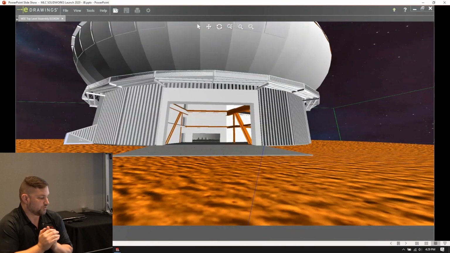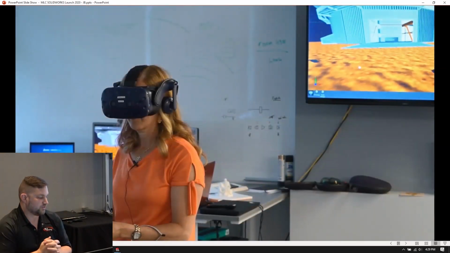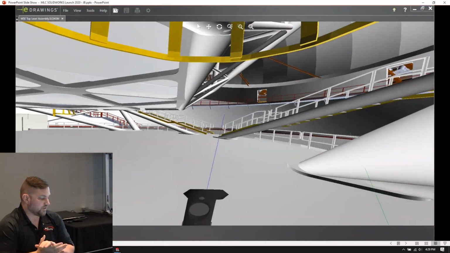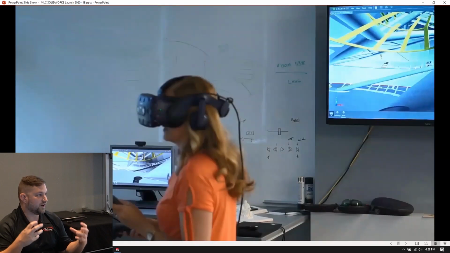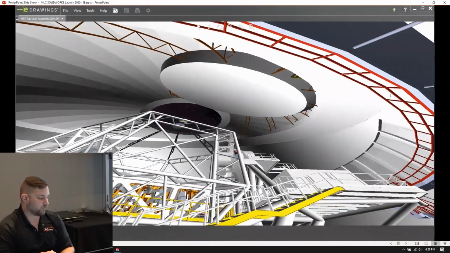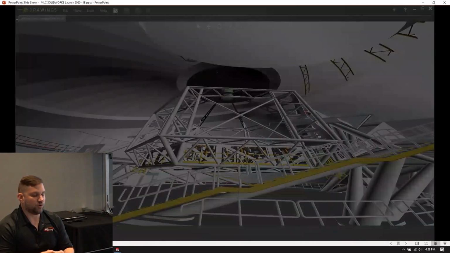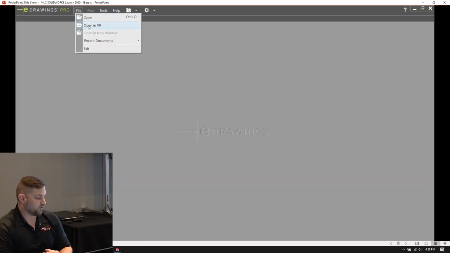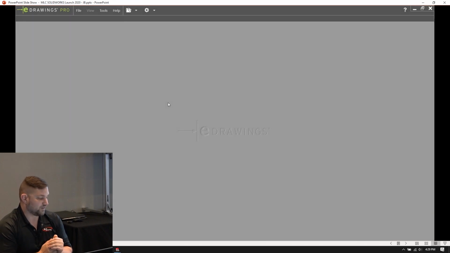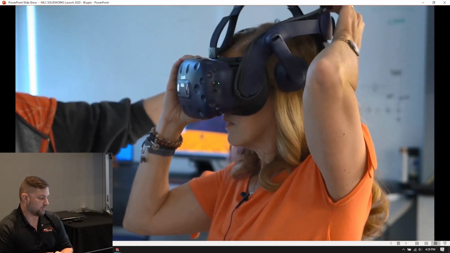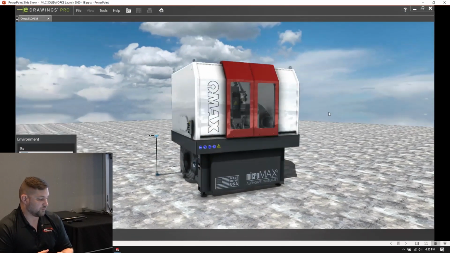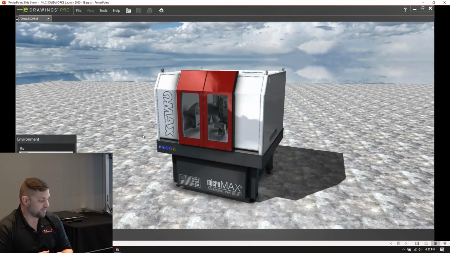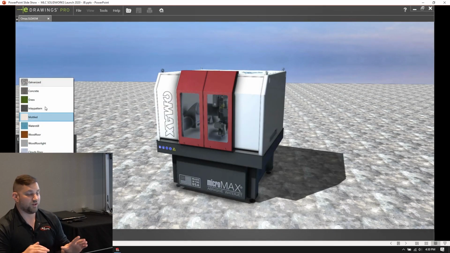Now, another thing that is new for 2020 was something that was originally introduced in 2019 as a beta feature, and that's eDrawings. In eDrawings Professional, it now supports virtual reality. So if you guys have an HTC Vive or one of those VR headsets like what you see out there with Beat Saber, you can jump directly into your model. All you have to do is put on one of those headsets and then jump in your design. It's really that easy. Just hit File and then open in VR or virtual reality. And it's been greatly improved in 2020 as well, with support for transparency, full scene anti-aliasing, and ambient occlusion. Basically, those big words just mean that model looks really, really great.